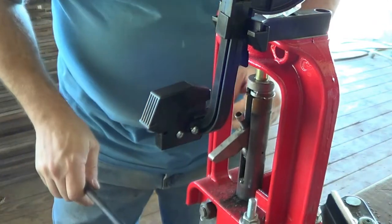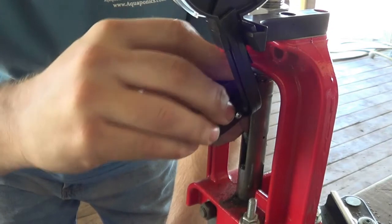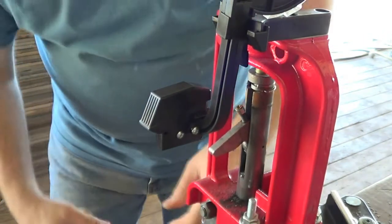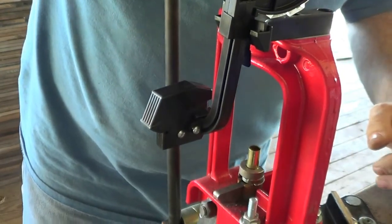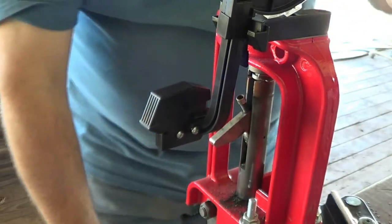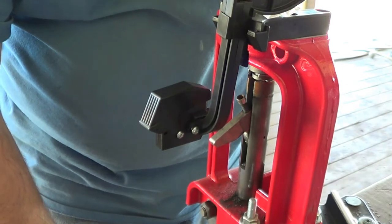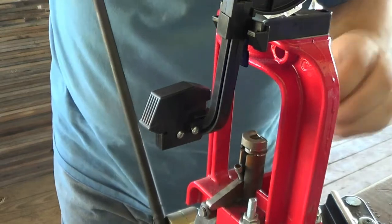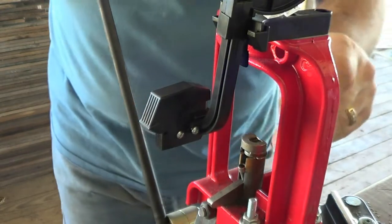So now what I'm going to do is I'm going to raise it up and flare it. Put it in. Now, you want to lower that to seat the primer before you pour the powder on so it doesn't fall in the hole. Because remember, the primer blocks the bottom hole. Just pour it in, raise it, and this one's done. That's all there's to it.